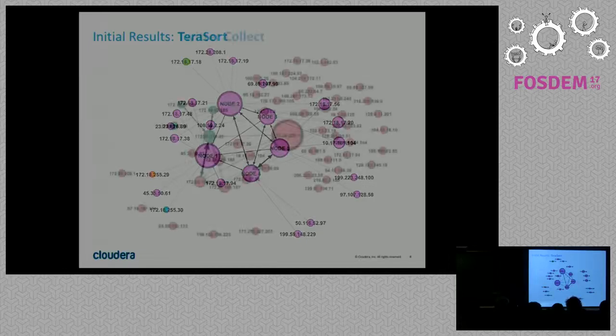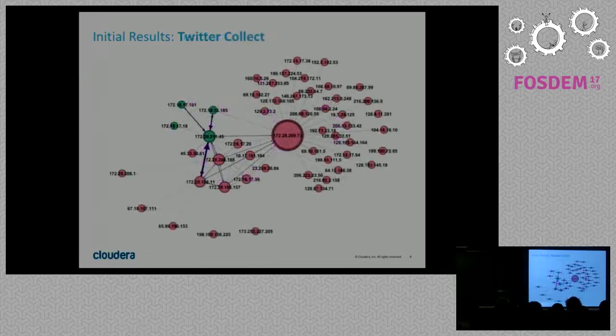In the other case, we ran the Twitter collection on just one single node, and of course that's the one in the center of this star schema. And that's the one that is also connected to the other 4 nodes in the cluster. However, it's connected to a lot of unknown new hosts that we haven't seen in the cluster yet. Those are the ones that are actually sending the Twitter data to our cluster. With that, I would like to pass the microphone to Mirko, who is going to go deeper with the analysis.